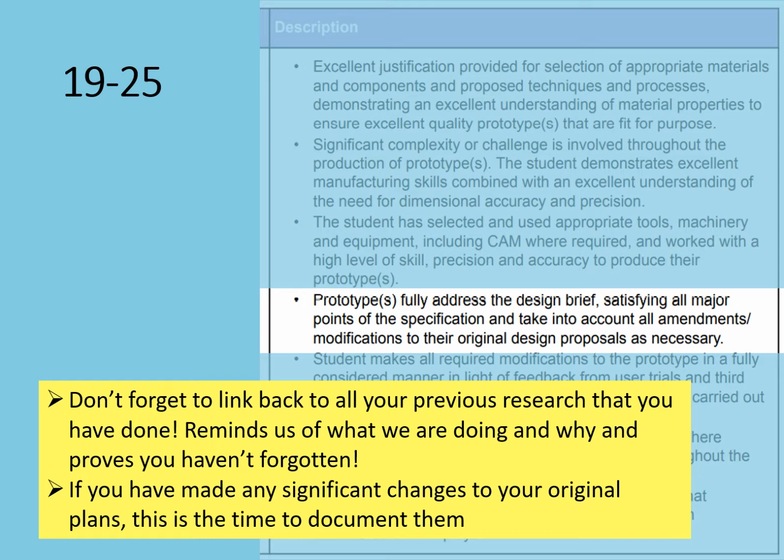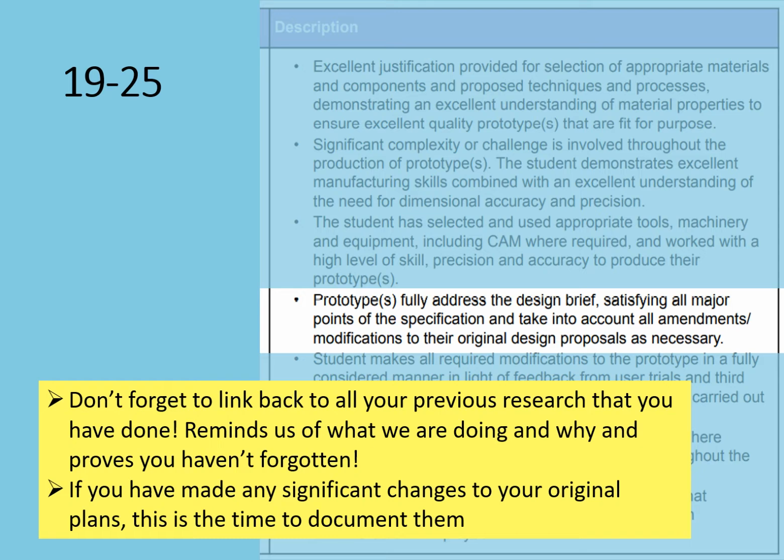And also, if for whatever reason you have now made a significant change to your original design idea, and that could be anything, literally that could be the size, function, shape, material, whatever. Maybe you've completely adapted, so now it's gone from being a one functioning product to maybe multiple. Maybe you've decided now that it's going to be made in parts. I really don't know.